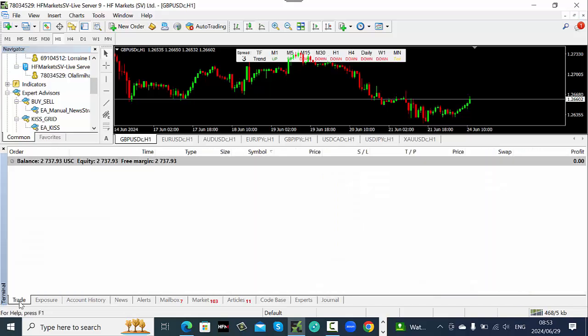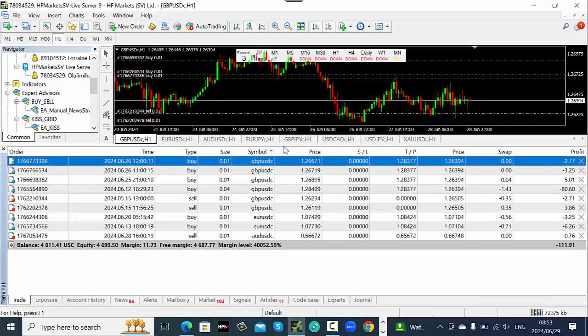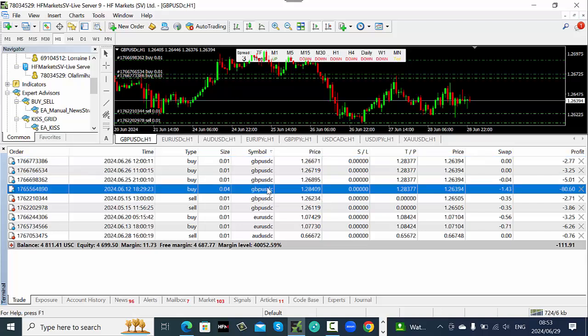Okay, now let's go here. Okay, now currently we are running a float of $111 in this account, because last in the month of May we had a pounds edge, but I finished the edging. There's no more edge now. I've finished the edging completely, and you can see that still I didn't use stop loss, so I don't use stop loss at all. I don't use stop loss because, like I said, stop loss is just a trap that brokers use to frustrate traders, retail traders.